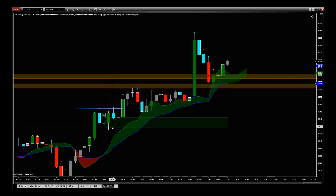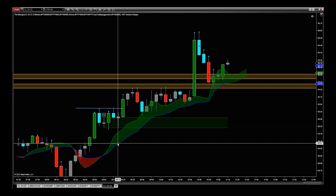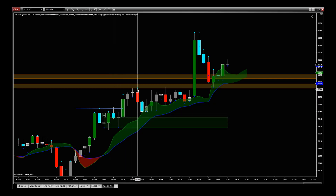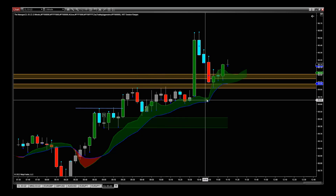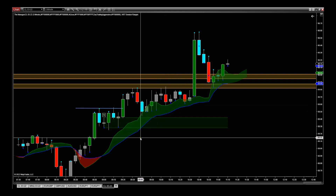The next thing is we've got the Manager. A lot of people would trade this up to this resistance and get out, taking that profit — there's nothing wrong with that, it's about 30 ticks, which is a nice little trade. But when you've got the Manager on aggressive setting, you're looking for the ribbon to turn red, and it doesn't.